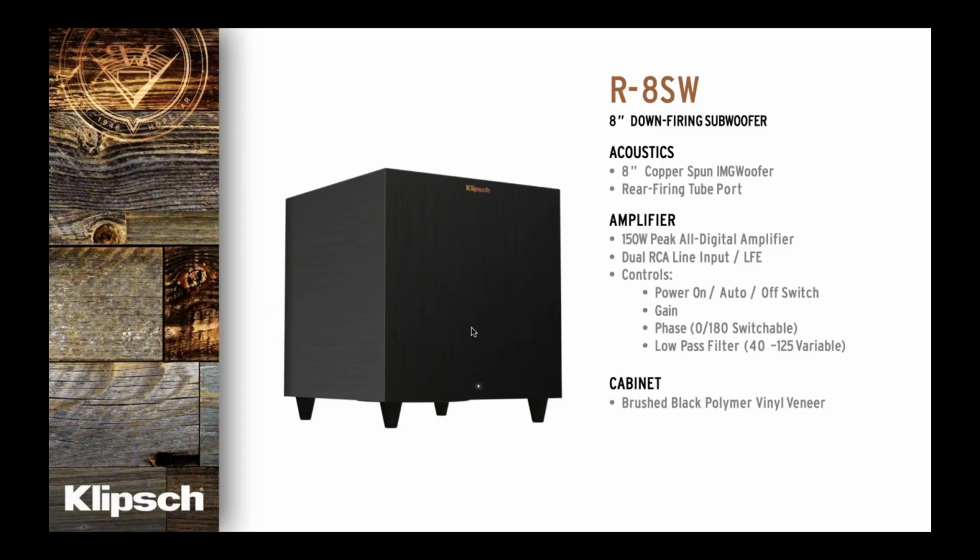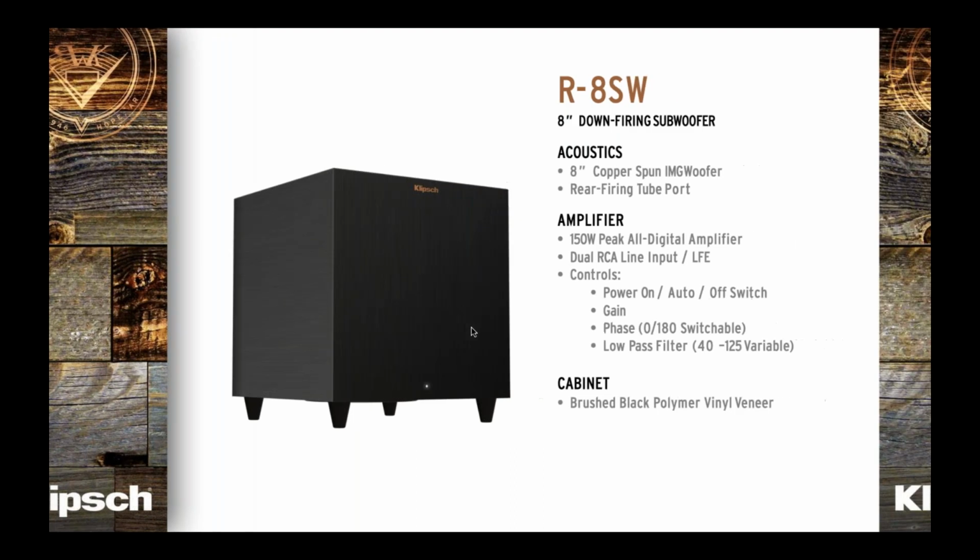Getting into subwoofers, on the entry level we have the R8SW, which is an 8-inch down-firing sub. Pretty basic, great for custom install options, great for entry-level. Somebody doesn't want a huge subwoofer in a room, they want it tucked behind a chair or tucked in a corner. The R8SW is a great solution for that.